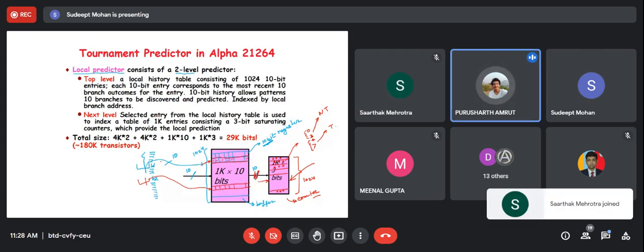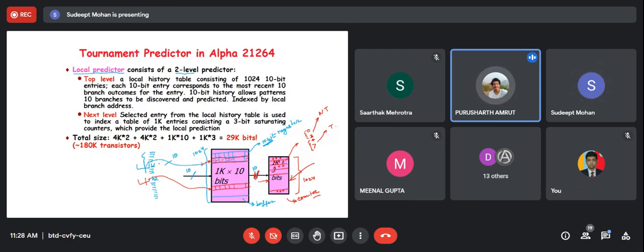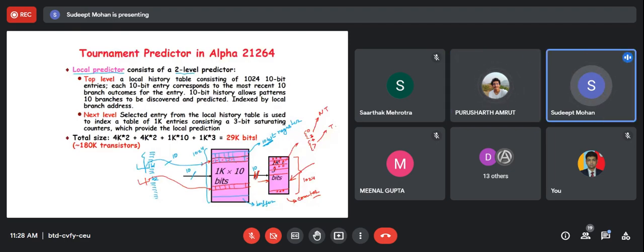Sir, in this local predictor, once we get to know, after the branch is resolved, whether it was taken or not taken, are the bits in both these stages, the first stage and the second stage, updated? Yes. Every time you encounter a branch, it will be taken or not taken, so you have to update the first stage. And second, every time a branch is taken or not taken, you may have to increment the corresponding counter or decrement the corresponding counter.